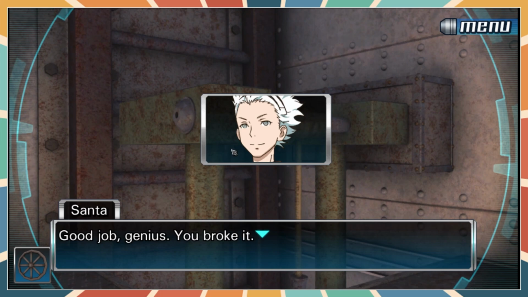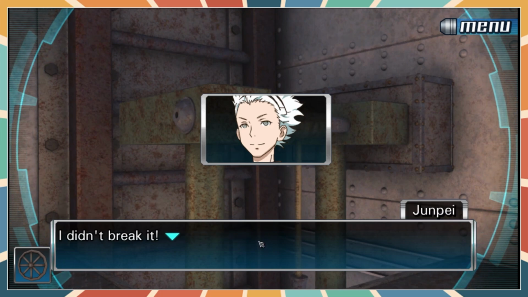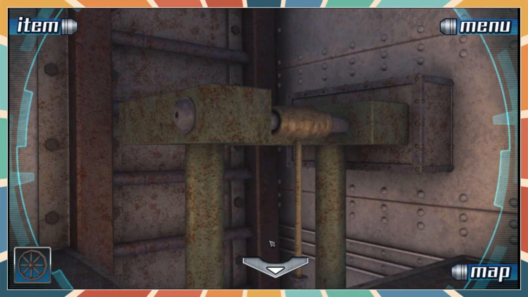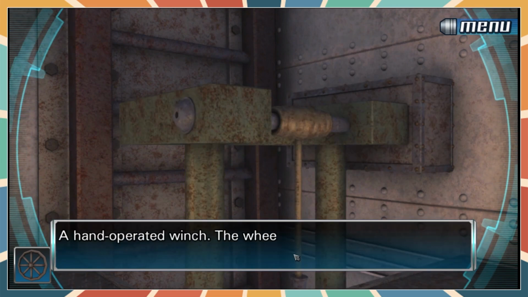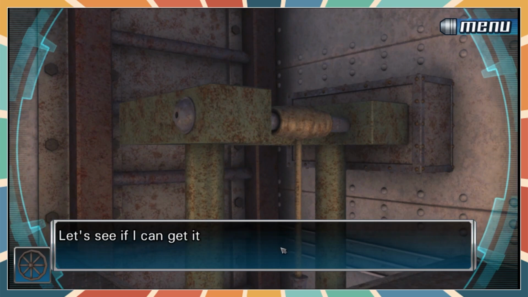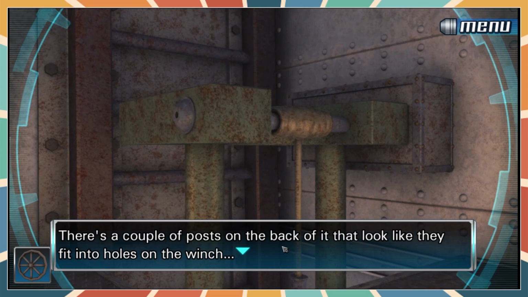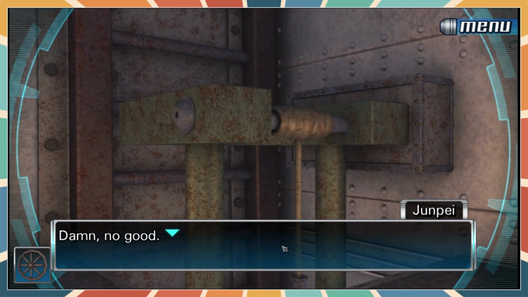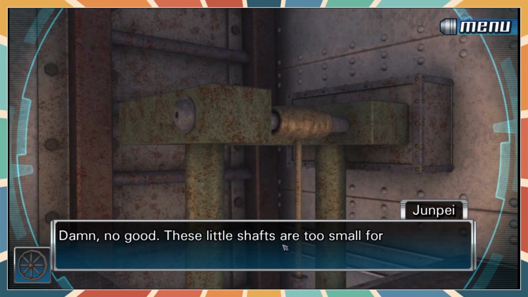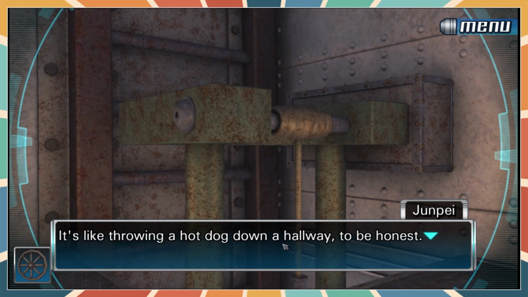Good job, genius. You broke it. I didn't break it. It broke all by itself. Okay. Hand-operated winch. The wheel it once had is now in my hand. Let's see if I can get it back on. There's a couple of posts on the back of it that look like they fit into the holes in the winch. Damn, no good. These little shafts are too small for this big hole. It's like throwing a hot dog down a hallway, to be honest.